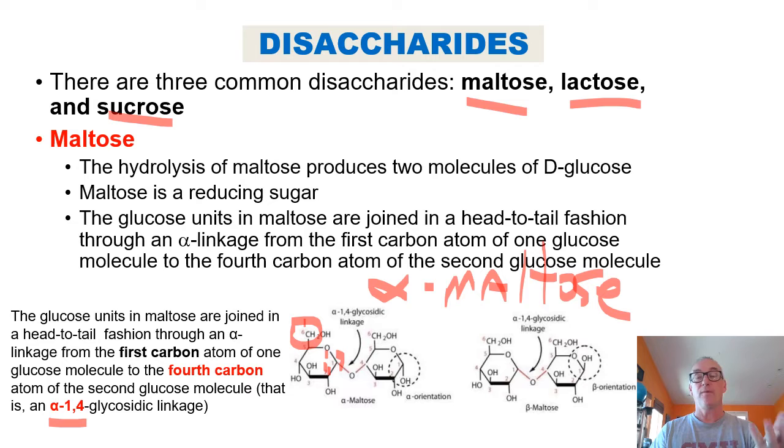And as we know, or we've been trying to be taught this term, enzymes and proteins in general have very, very specific three-dimensional structures. And so if an enzyme can break down an alpha 1,4 glycosidic linkage, it can't break down a beta 1,4 glycosidic linkage, and so forth. And that'll become important in just a second. So maltose.